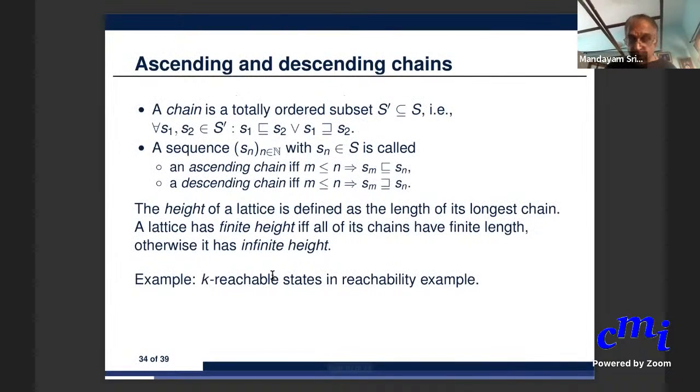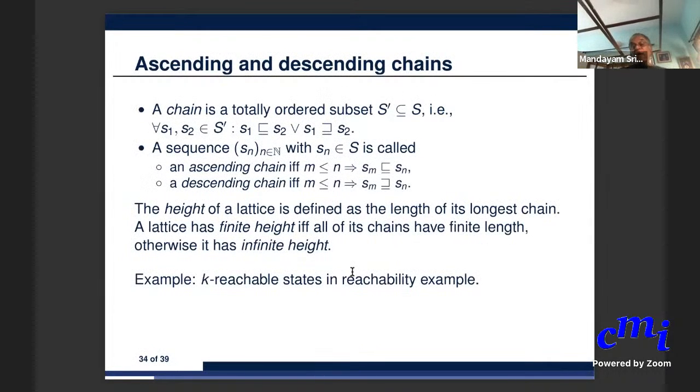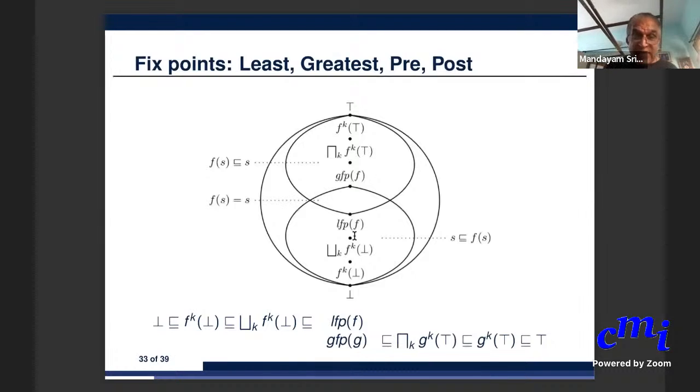Okay, in order to ensure that this way of computing by iterative application of a higher order function works, it requires an additional constraint of computing a strictly ascending or strictly descending chain that starts from either bottom or top.